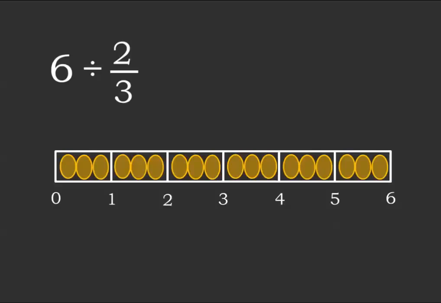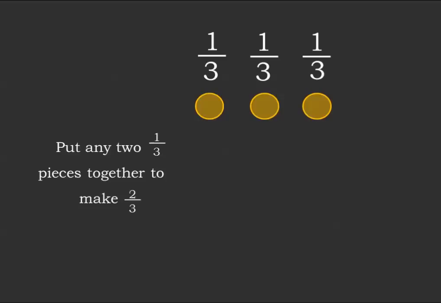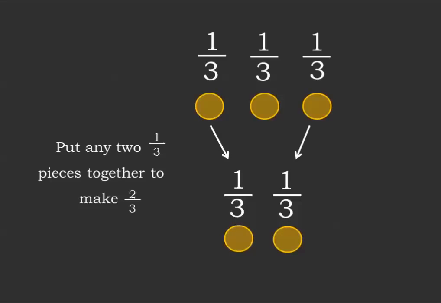Now, 2/3 of a piece of chocolate is bigger than a third. In fact, to make 2/3, you would first cut a piece into thirds, and then you'd have to glue pieces back together. You'd have to take your thirds and glue them back together. So I ask students to imagine if they had a third size piece, a third size piece, and a third size piece. Here you've taken a piece of chocolate and cut it up into thirds. How could you make a 2/3 size piece? And students see that it doesn't really matter which two pieces you take. You could take any of those and you would just glue them back together. So you would glue them back together and make a 2/3 size piece.